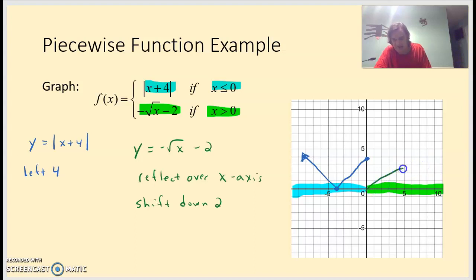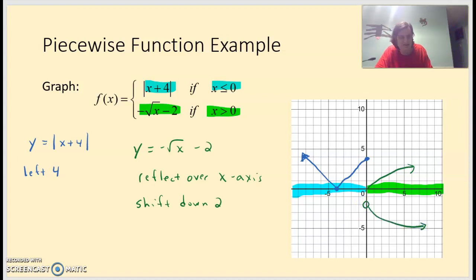Square root usually comes out of the center and goes up this way. It usually looks something like that. But what we're going to do is flip it over and move it down 2. So flip it over and move it down 2. Well, I'm going to open circle. Missed the eraser. I think something's happening. Bear with me. There we go. So open circle and upside down. So about like that.